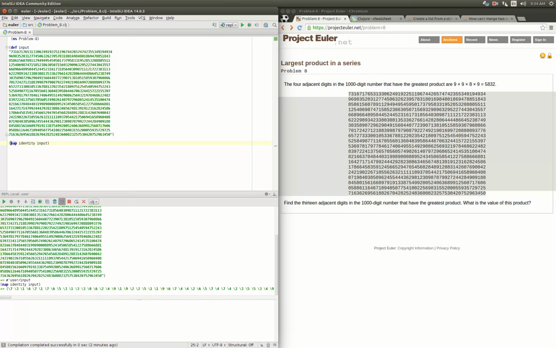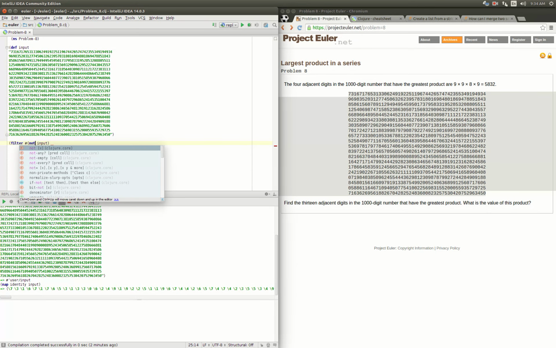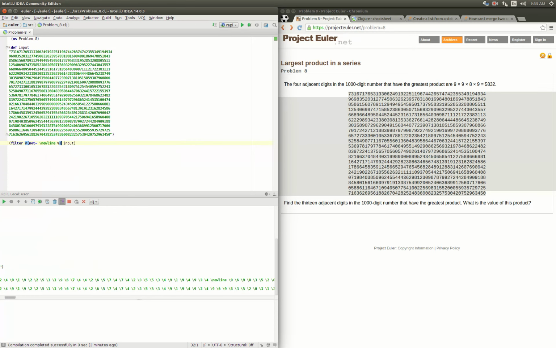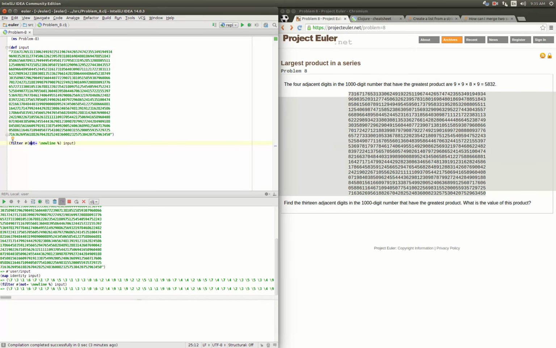So let's filter out the new lines, where the character is not equal to the character newline. Let's try that out. Now when we run it, same thing except all the new lines are gone. We just have characters in our sequence.